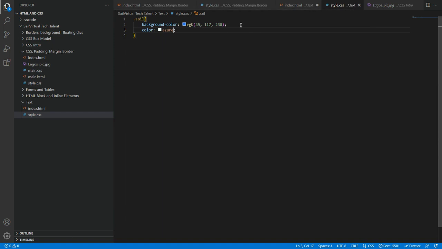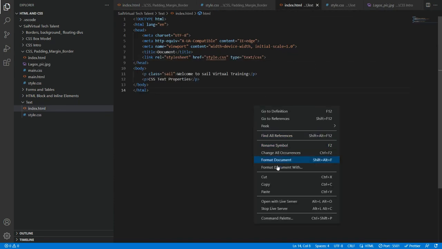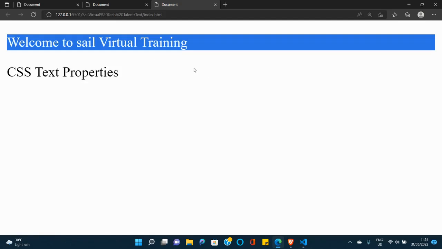If we save this, you will notice that the color of the text will change to a white color, something close to white, but not white exactly. Yes, so now you can see how the color property actually works. So for the person who asked about changing the color of a text, this is how you do it using the color property in CSS.